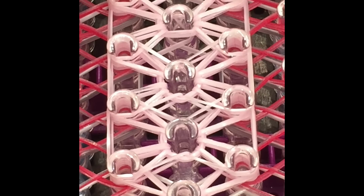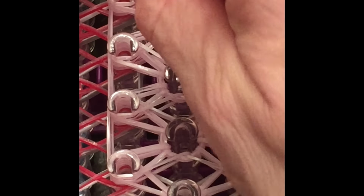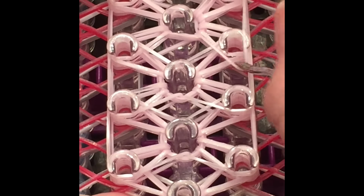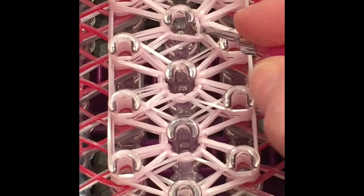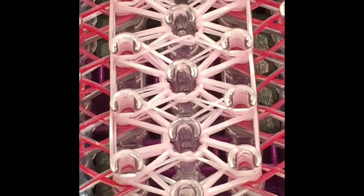You don't want it to bust on you, and then just go like that. Okay, so that's what we're going to do the whole way down the loom. Go in through this peg, grab this one, we give it a little stretch, bring it over the other two pegs. Right beside it is this band, which is the left triangle. Gonna grab it, give it a little bit of a stretch, and we're gonna put it onto itself just like that. Okay, so do that the entire way down the loom, please.